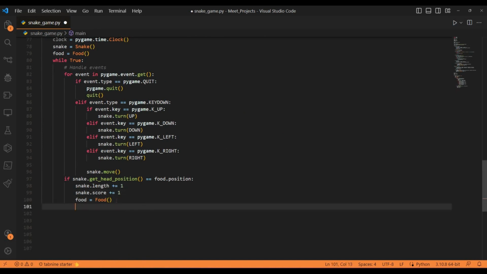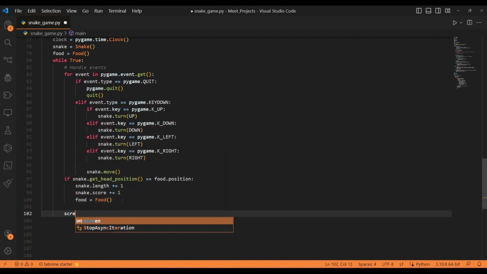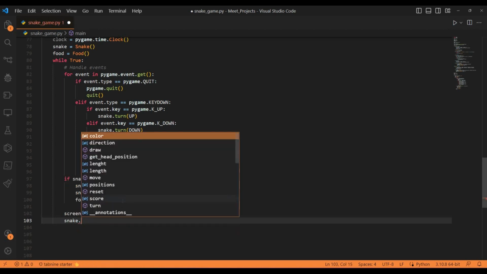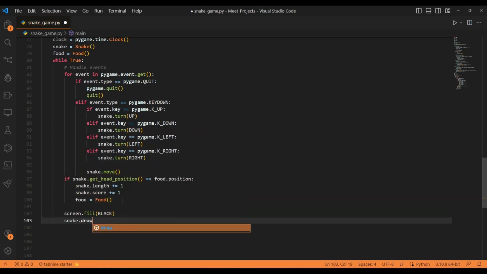What will happen to the food now? Because once the food is eaten, we'll have to call the food again, only then it will appear again, right? So now let's write the screen.fill. The screen will be filled by black. Okay, and now snake.draw.